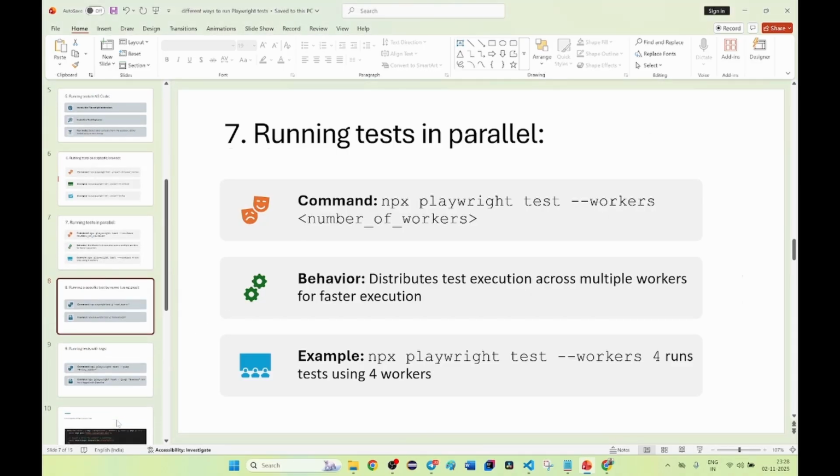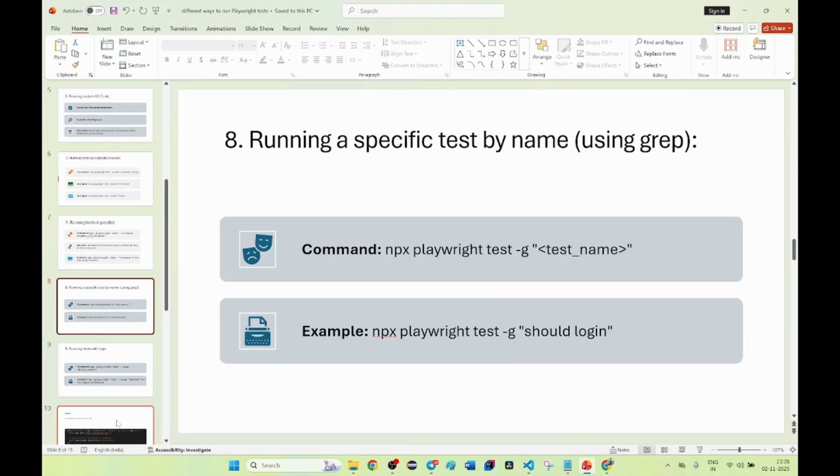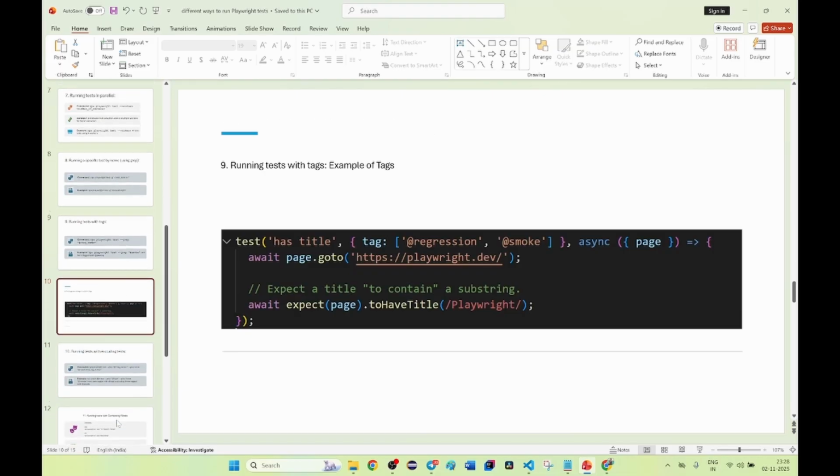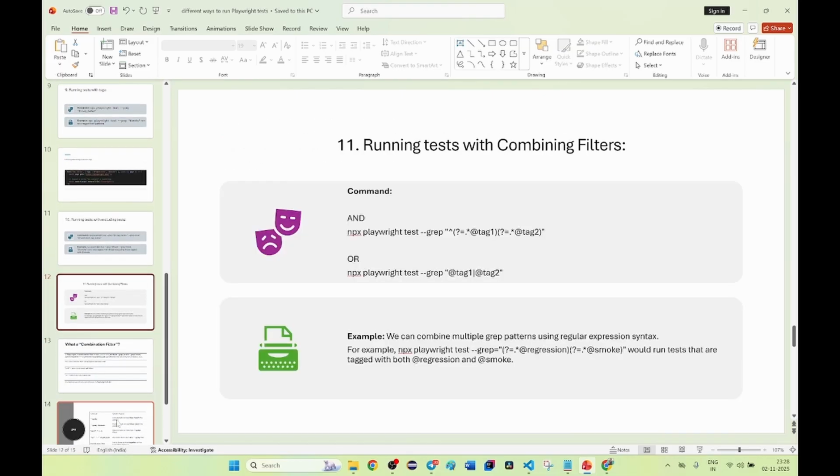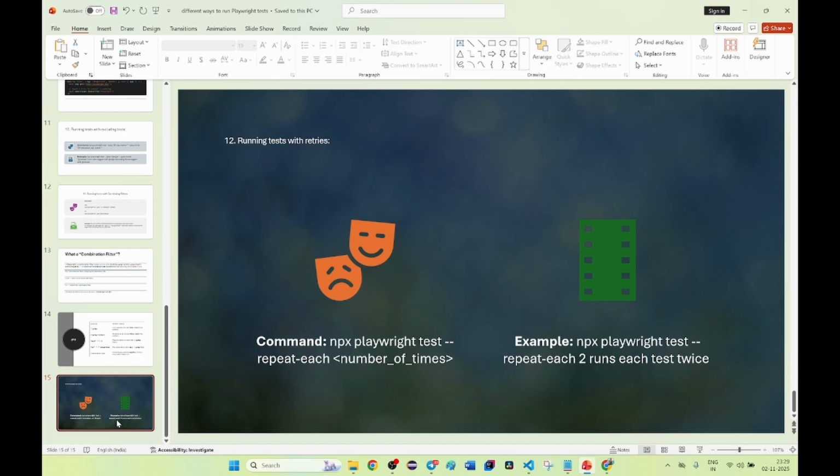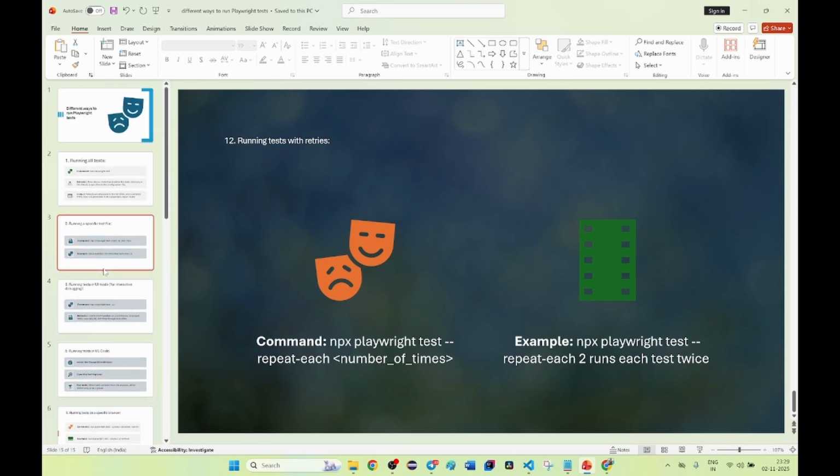And next is using grep patterns, this is also very important. And tags, excluding, including, everything we covered. Comparing filters, and finally retries. You just practice yourself how it works. You can give your comments in this channel. Okay, thank you guys.